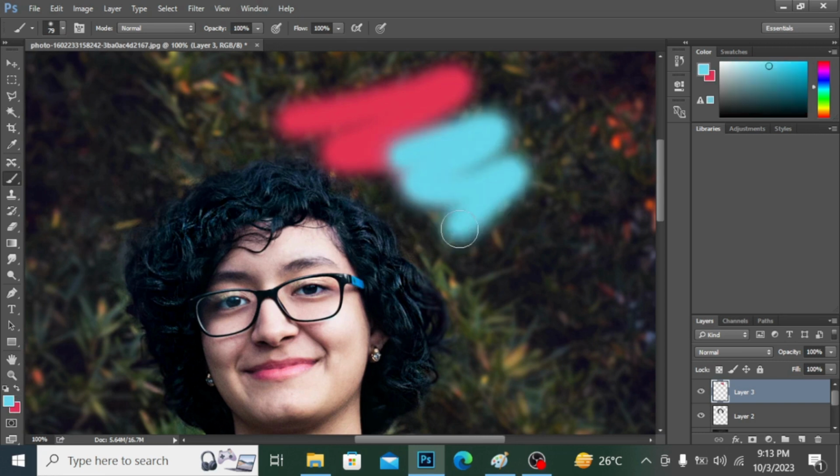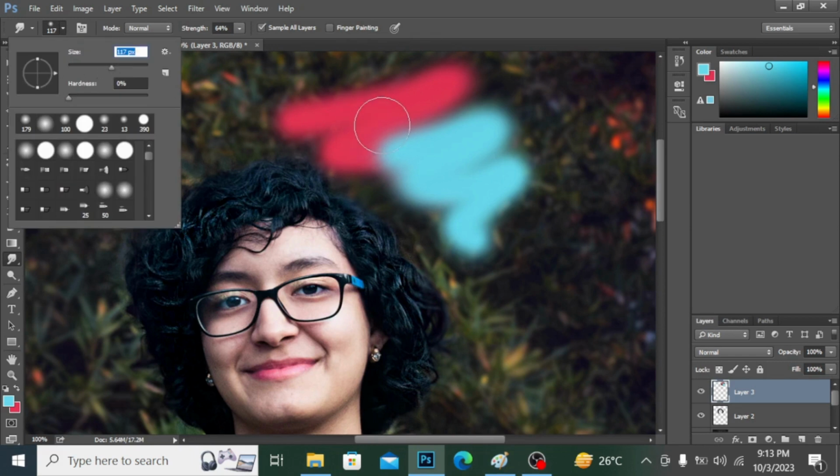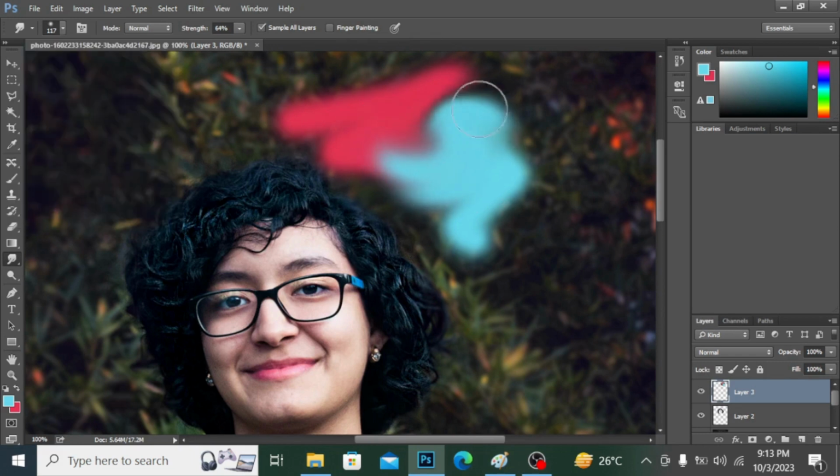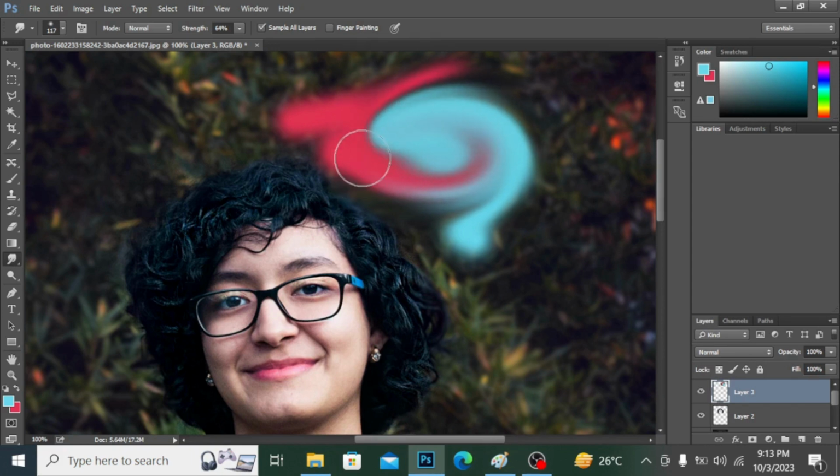If I go and click here, with the help of this smudge tool I can mix these two colors. You can see like this you can mix the two colors, and although guys this is used in some of the paintings, but I don't use this tool as much.